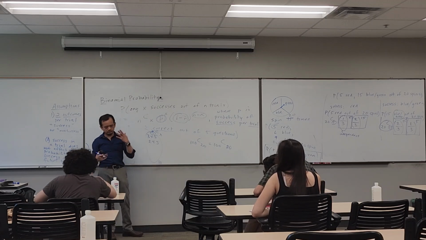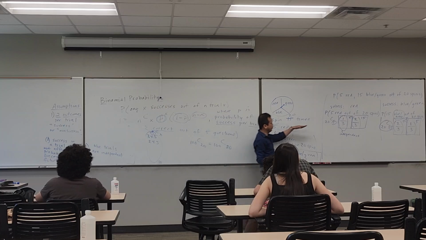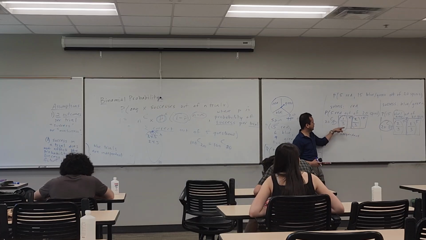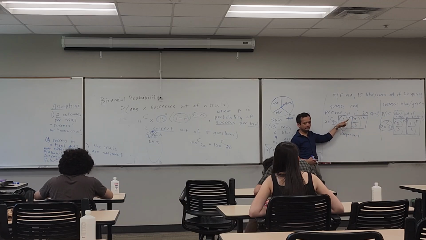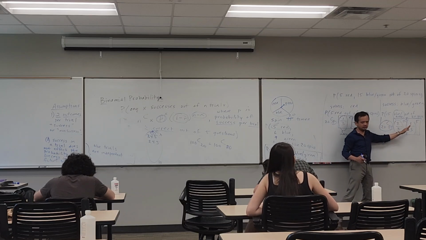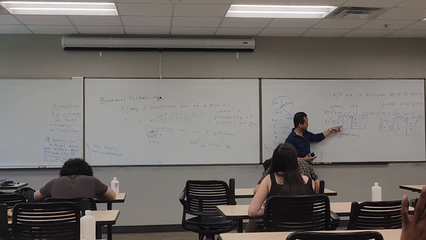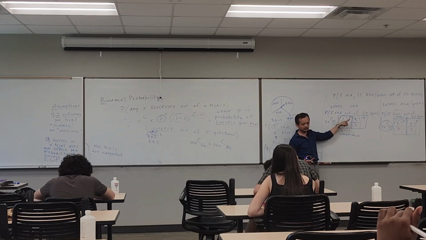So again, all that means is that if you look in this formula, we end up using the same probability of success or the probability of non-success over and over again by just raising it to a power. If they were different, we'd have to multiply all these probabilities that are different in succession. But in this formula, we don't do that. We're using the same number multiplied by itself this number of times.